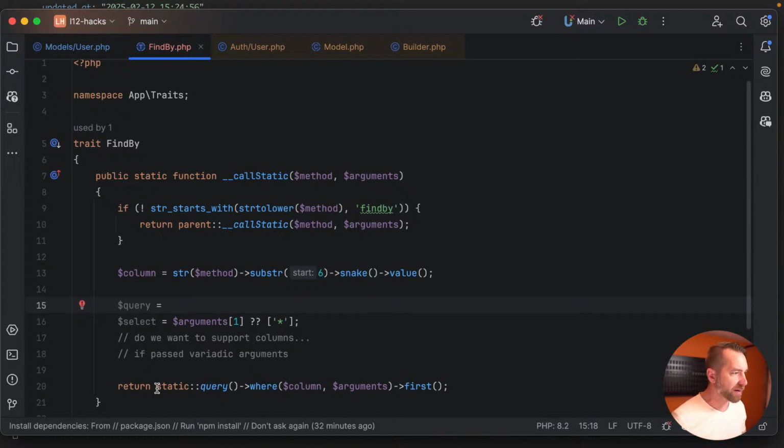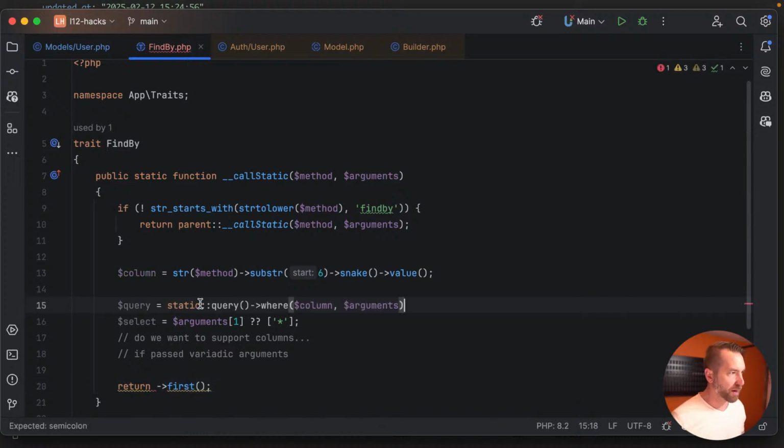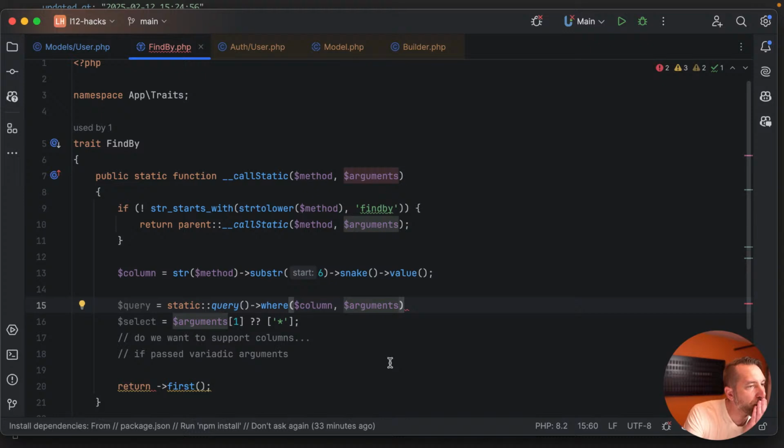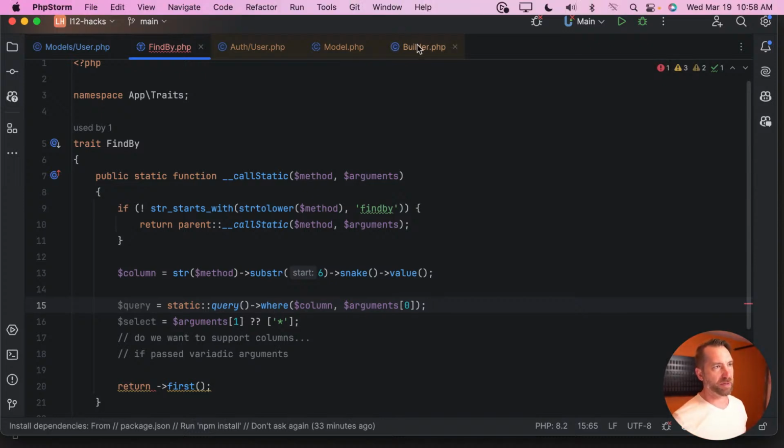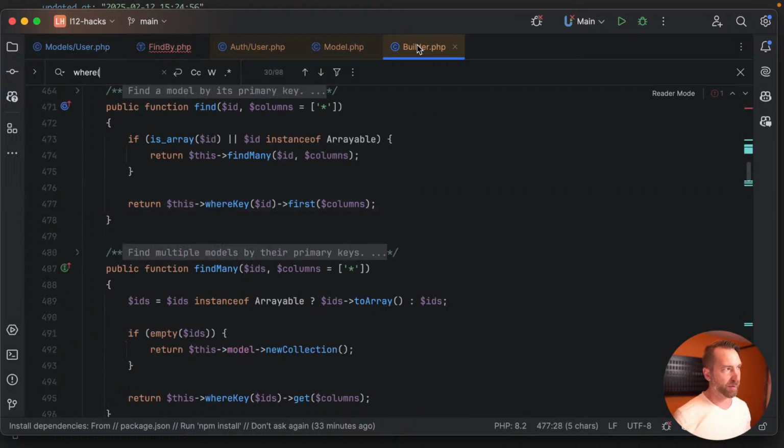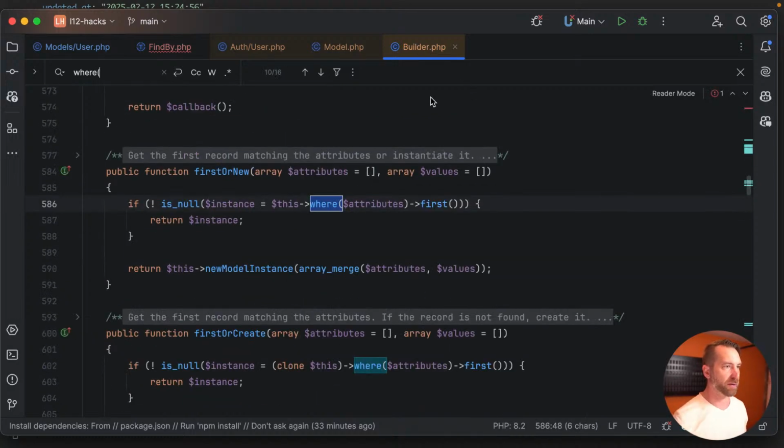Okay, so let's take this part. And this becomes this. I'm pretty sure where automatically behaves correctly on the where in.